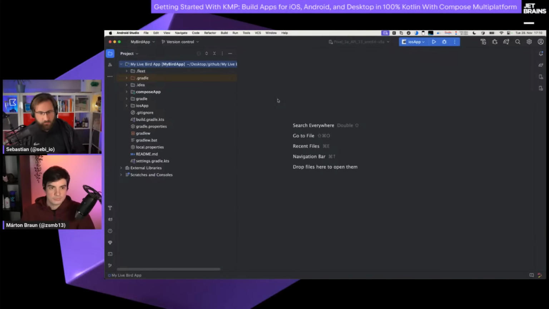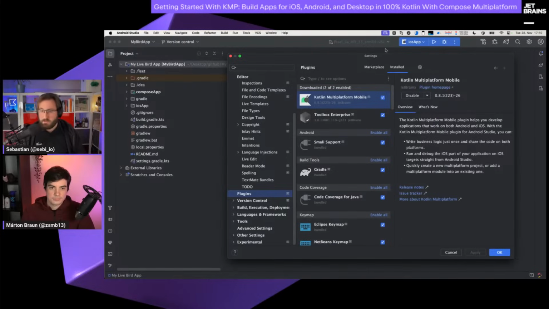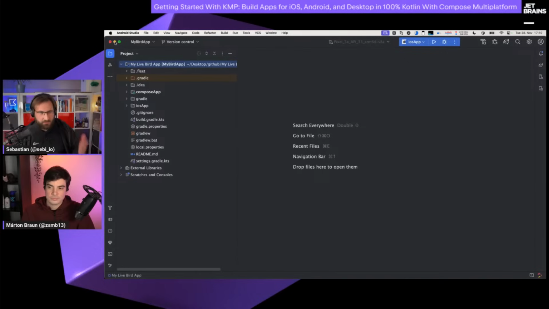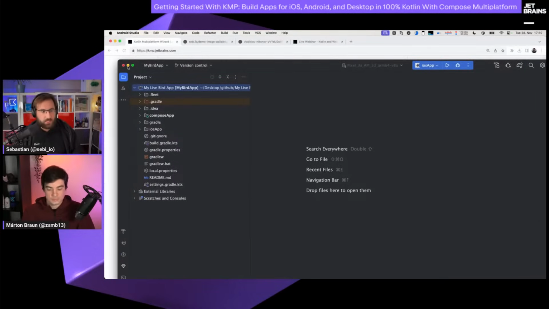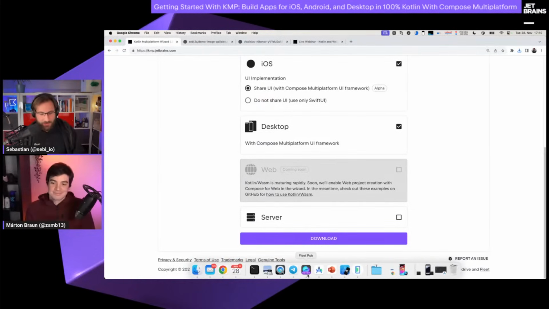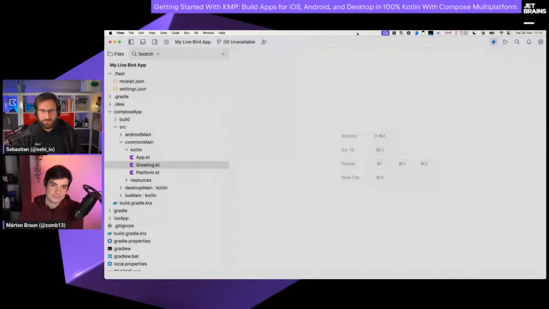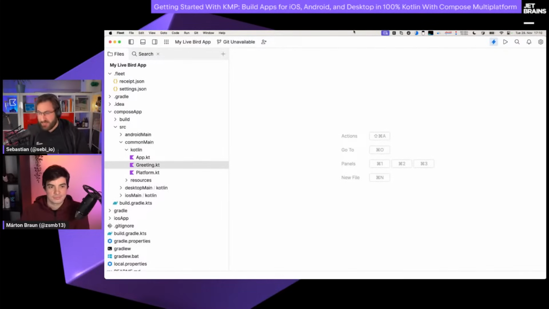For the best experience when working in Kotlin multi-platform projects, make sure that you have the Kotlin multi-platform plugin installed as well. Today, because we will be working together and we love trying out new and shiny toys, however, we'll be opening the project in Fleet, which looks like this. In case you haven't seen our announcement about Fleet yet, Fleet recently has gotten new superpowers for working with Kotlin multi-platform applications. So we're, of course, very giddy to show this off.